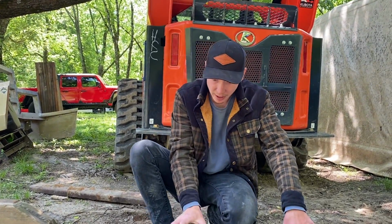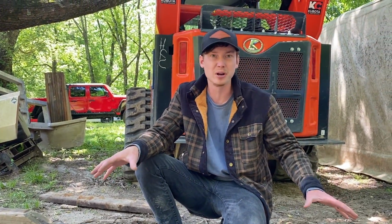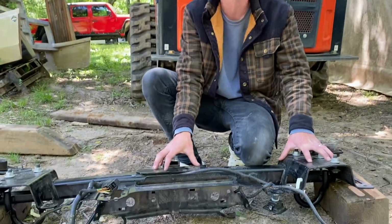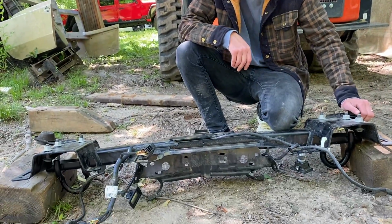I mean, we would not even have focused on this hitch right now, because we can order one and it'll come in within a day. We're probably just gonna go ahead and do that, but our rear bumper actually has to get attached with this in order for it to get installed. So yes, that's why we're trying to straighten it out. That's why we're trying to straighten this piece of, I don't know what that's made out of.